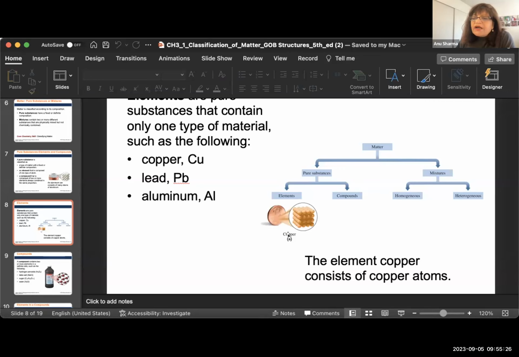So for example, copper: the brown color, a solid, shines, conducts electricity, conducts heat, right? Can be made into wires, can be flattened into thin sheets. So all these are the properties of the copper element. And when you take scissors and break that element, let's say a long wire of copper, into small, tiny parts that still retain the physical and the chemical properties, that is called the atom, the smallest particle. The atom defines an element, okay?